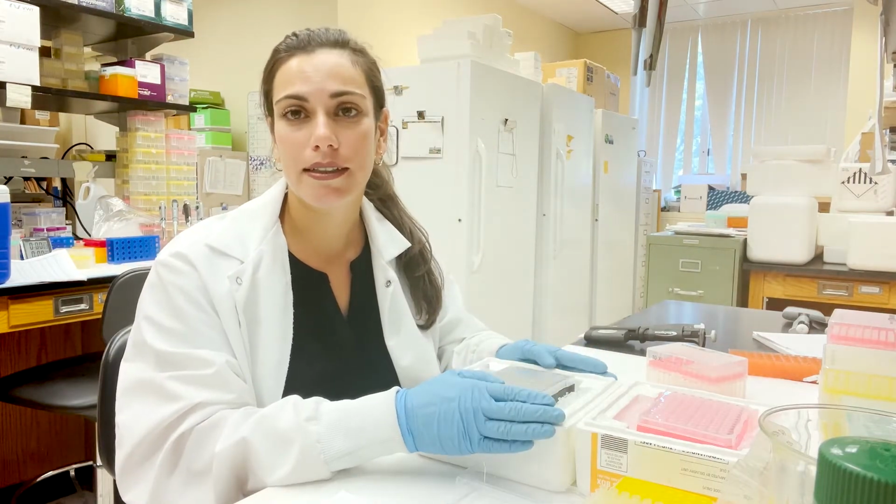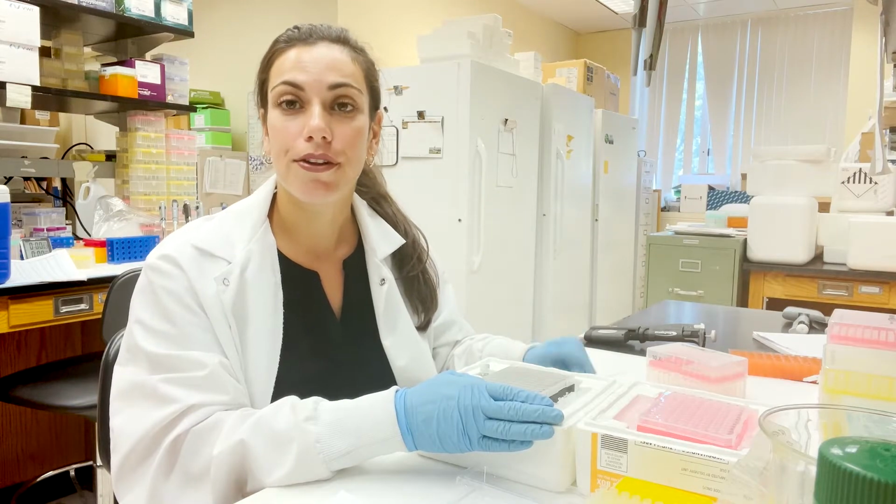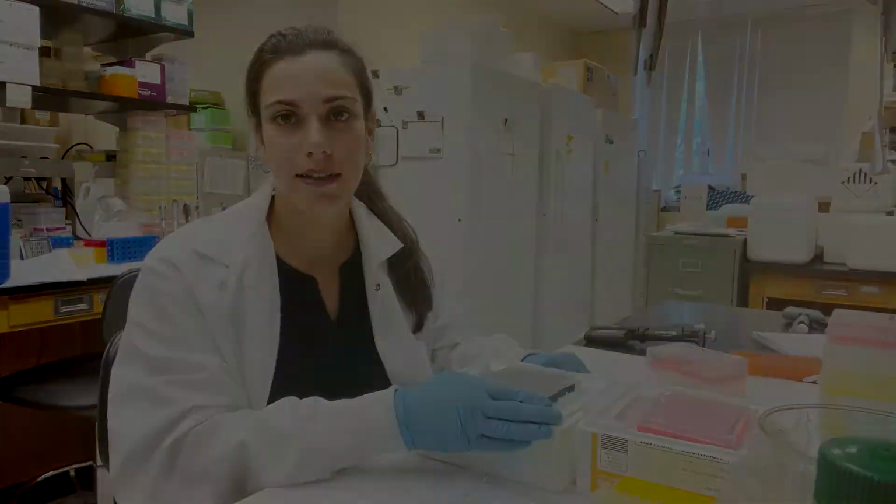Lastly, we spin the plate down to remove any air bubbles, and we put it on the thermocycler at 37 degrees Celsius for 2 hours.